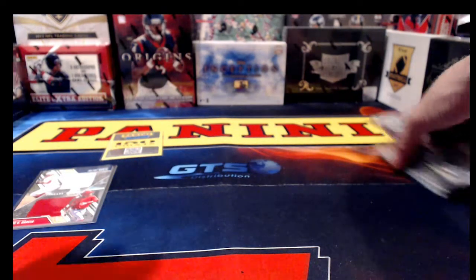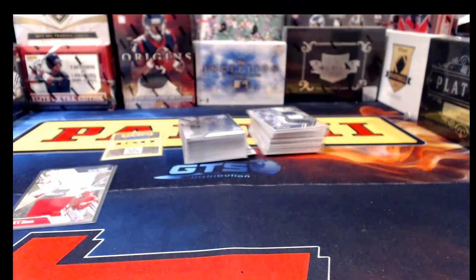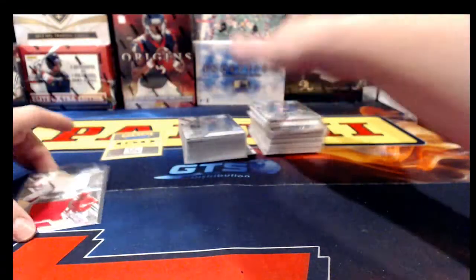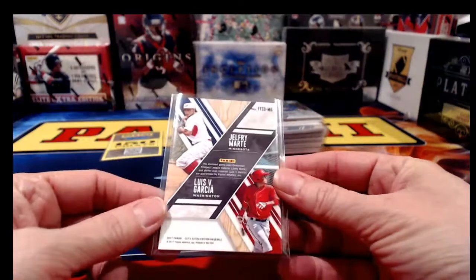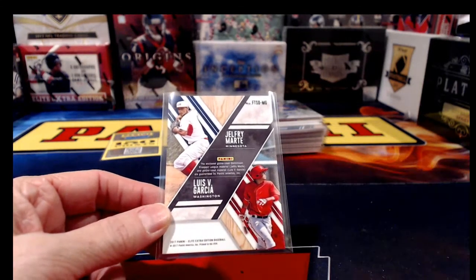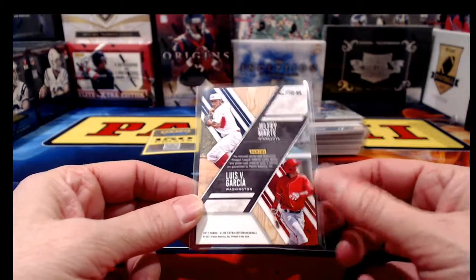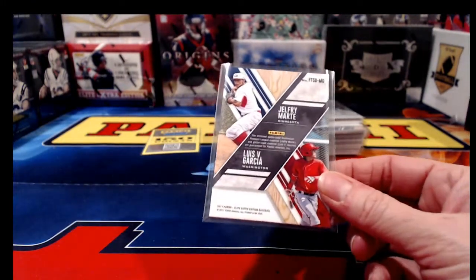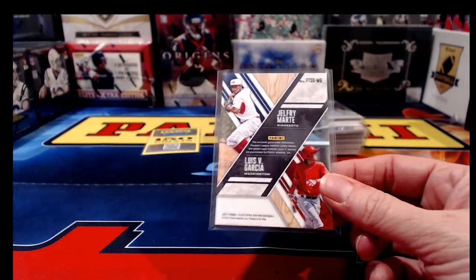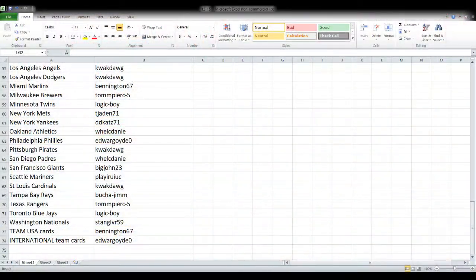All right, so before we recap, we have a couple of little housekeeping things to handle. One of them is this card, which has both the Twins and the Nationals on it. And here's what we're going to do. First, we're going to move the camera back that I keep apparently hitting. Then we're going to look and see if we have the same person that owns the Twins and the Nationals, or if we have a different person owning each of those teams. If we have a different person owning them, we're going to go to random to sort that out.